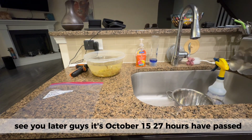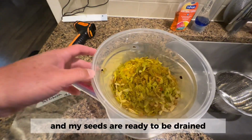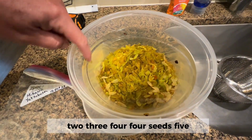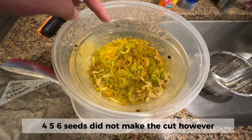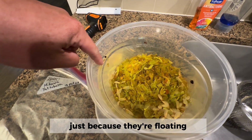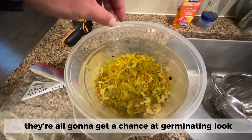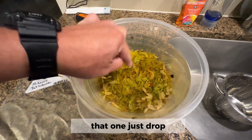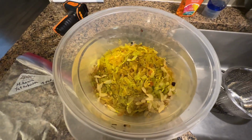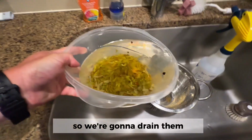It is October 15, 27 hours have passed, and my seeds are ready to be drained. You can still see maybe 4, 5, 6 seeds did not make the cut. However, just because they're floating, I'm not gonna assume that they're bad. I mean, they may be bad, but they're all gonna get a chance at germinating. Look, that one just dropped. Maybe just need a push. Anyways, 99.9999% of all the seeds are viable. So we're gonna drain them.